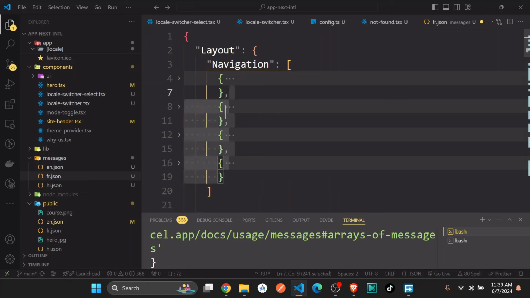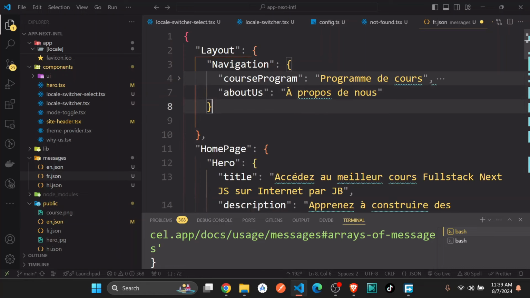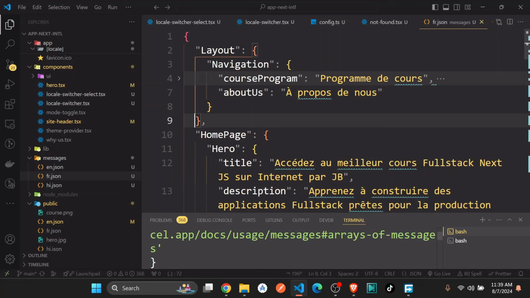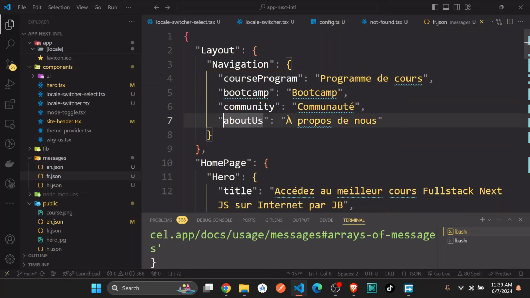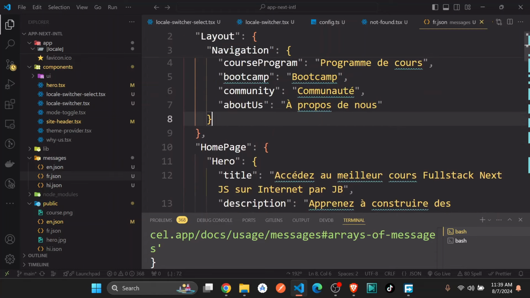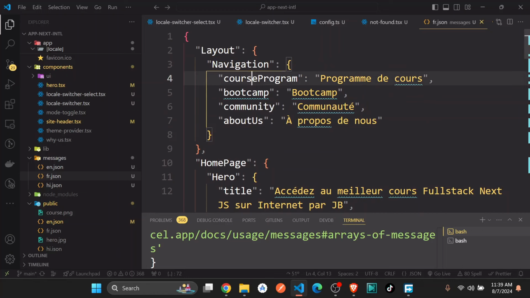Now that the arrays are not supported. So these are the things that most people don't talk about. Okay, so we have them like this. Where are the keys? Okay, so make sure you have all the commas. So this is this for the four links.